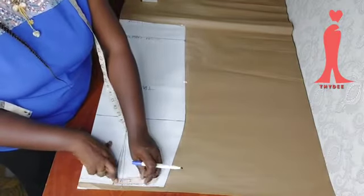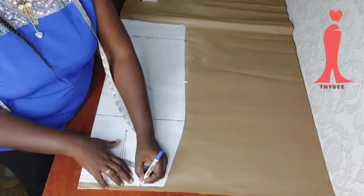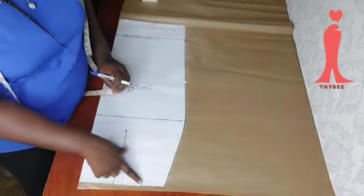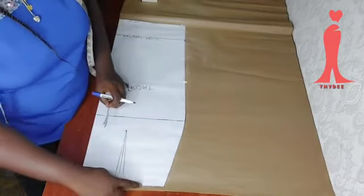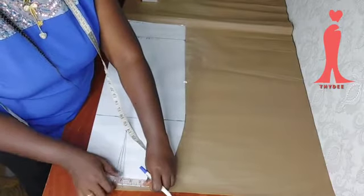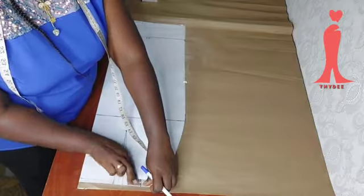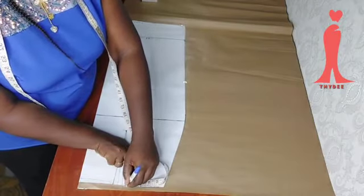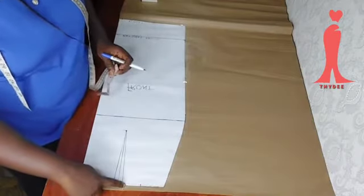Now from the dart leg, the first dart leg, I'm going to measure 3 inches. Okay, and this is going to be my new dart allowance. My dart allowance on the pattern already is 1 inch, and I added 2 inches to it, which means I have a new dart allowance of 3 inches. Okay, so the middle of the dart is going to be 1.5.